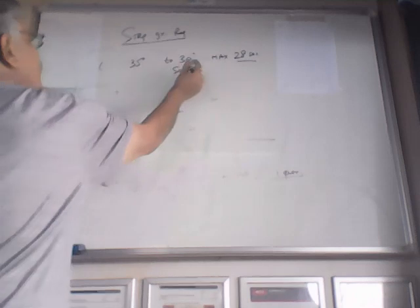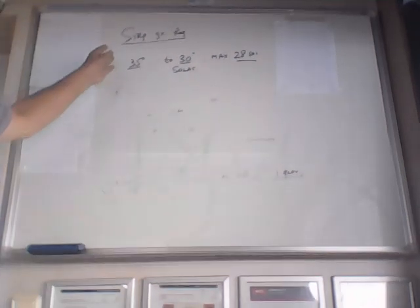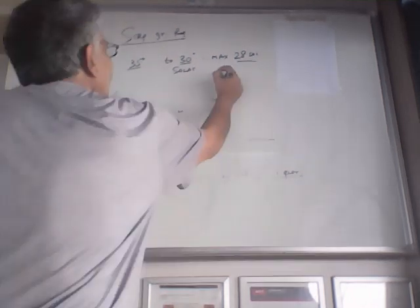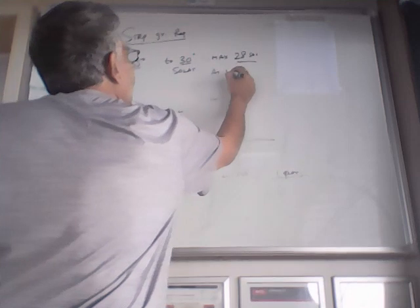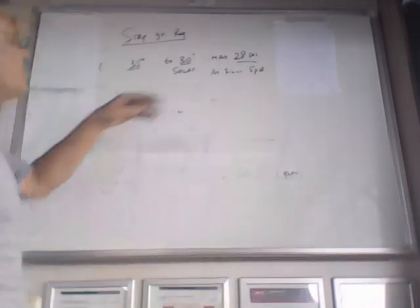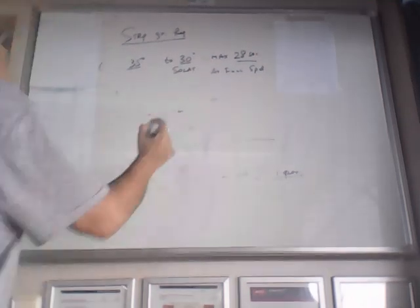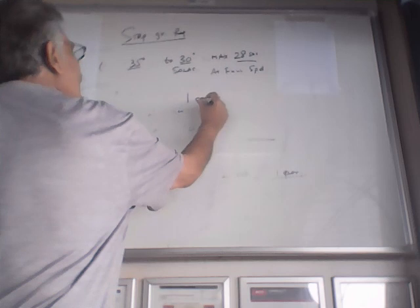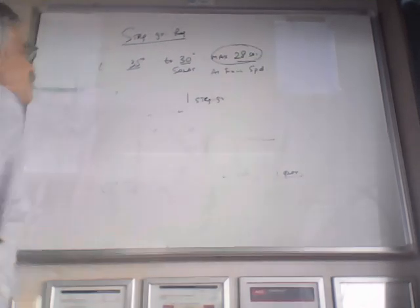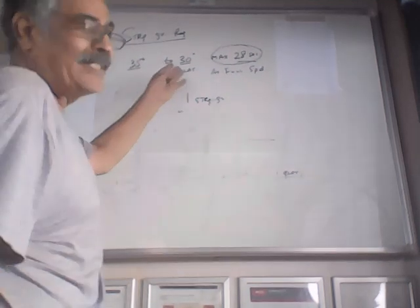It is not hard over to hard over. It is hard over to 30 degrees. From hard over to one side to 30 degrees on another side when the vessel is at full speed. Now it does not talk about how many motors should be put on. So normally with one steering motor, you should be able to achieve this target. So then you can keep one steering motor on whenever you use hand steering or autopilot.